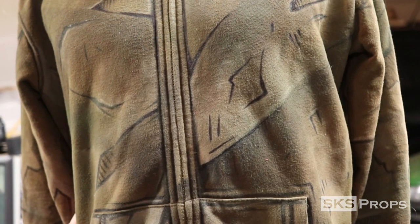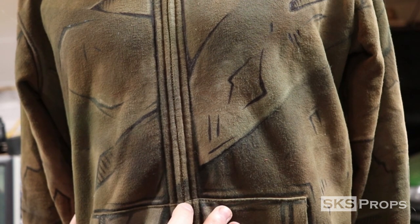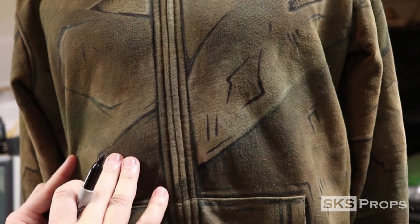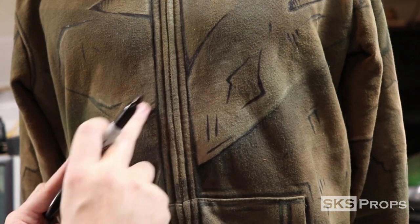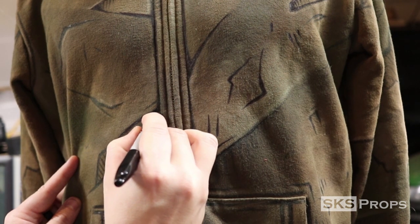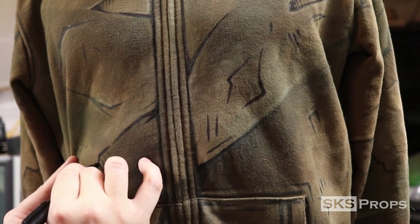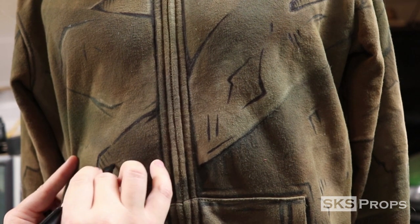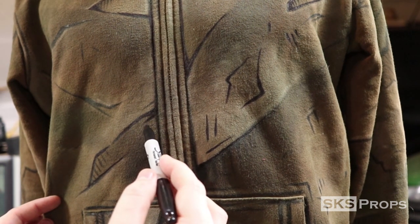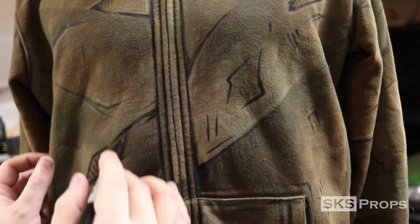To really get that Borderlands cel shaded look, one of the biggest things you can do is really overemphasize the types of wrinkles that are in the cloth. So let's say, for instance, right here, there's no actual wrinkle in the cloth. By going in with your Sharpie and really defining that area, you can see where it starts to give it a cartoony kind of feel. Now, this is going to be overemphasized when we go back with our acrylics and we do a highlight above and we do some shading down below.